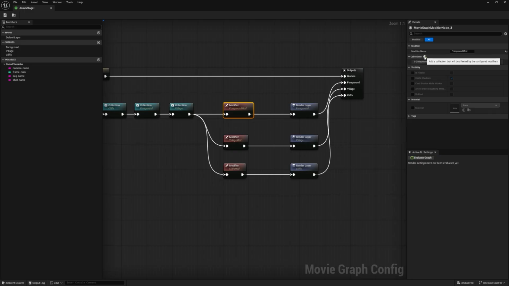So if we click on this right here, we can choose a specific collection. Since this is the foreground modifier, I'm just going to consider this as the layer that I want to render just the foreground. So I'm going to add the cliffs here, and I'm going to add the village here.